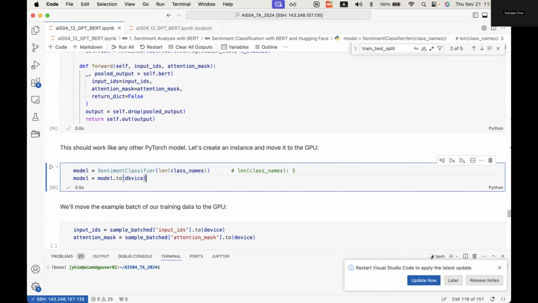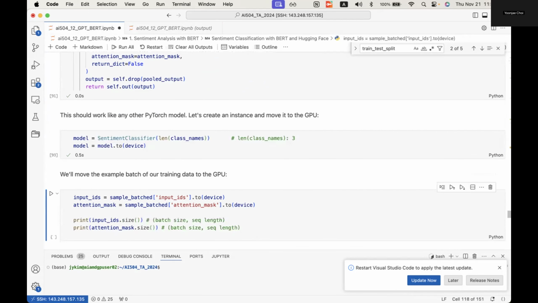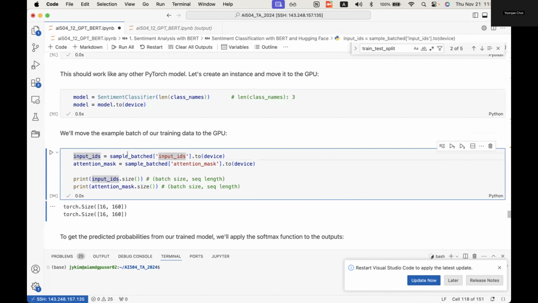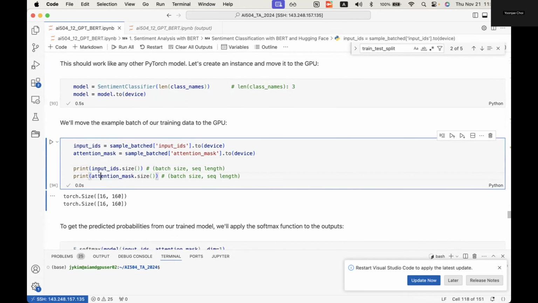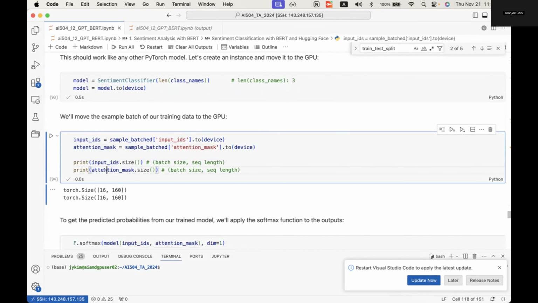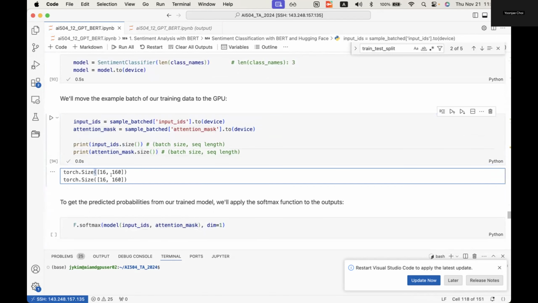And now we've defined our sentiment classifier model. The input IDs and attention mask show this shape.